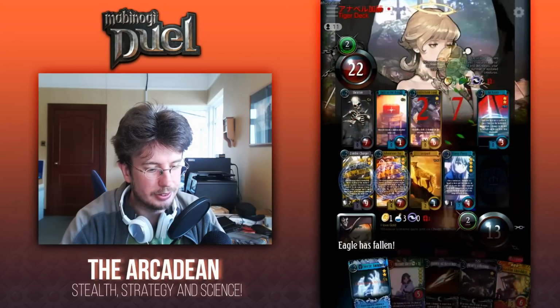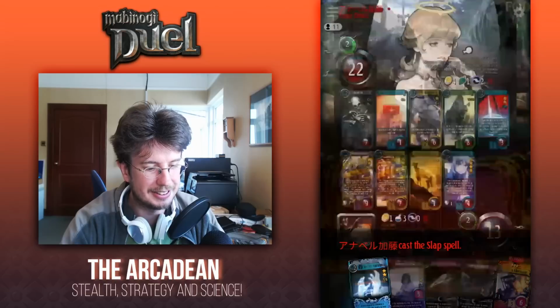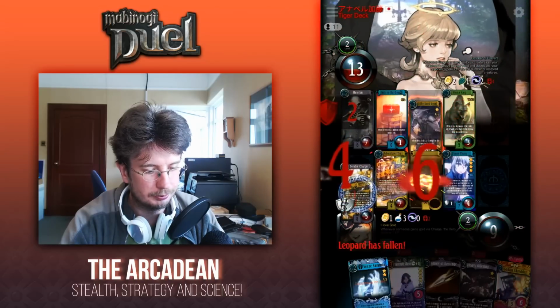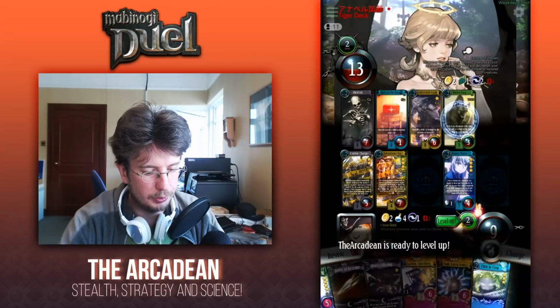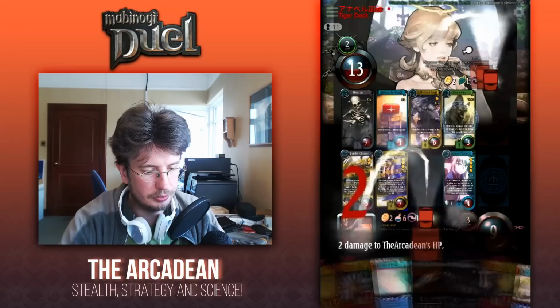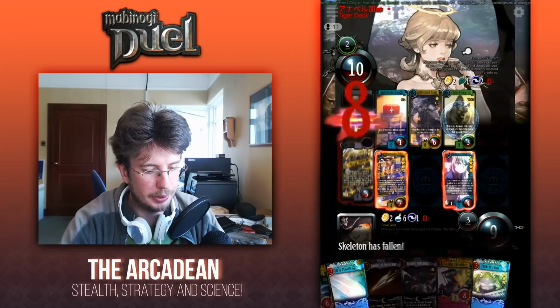And Bluesy Floozy kills the Eagle. And the Hyena King is summoned immediately, and slap, okay. Well, that does more damage to her, thanks to that. Oh, and that damages the Hyena very nicely. Okay, we'll level up. And revive. That's a bit risky on our part, just a little bit.